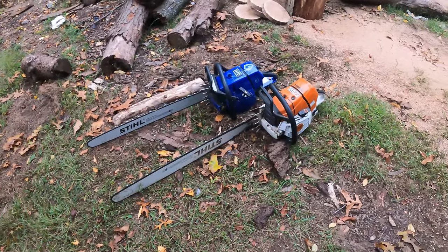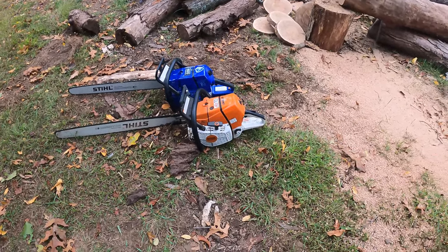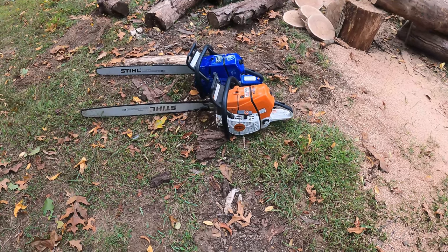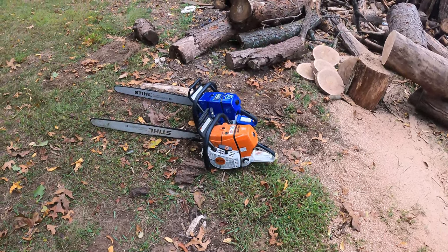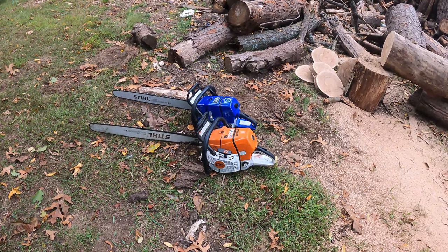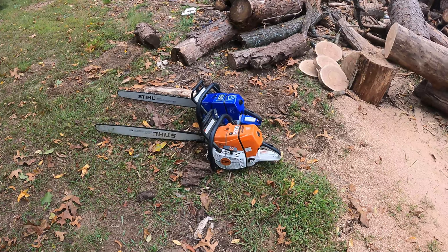It's just supposed to be a comparison. I mean, they feel real similar. I can't say anything bad about it. It does feel like it's a little bit cheaper made, but I'm not one of those guys that are out to defend a brand and pretend that it's the best brand. I think STIHL makes amazing chainsaws, and that's really all I run.